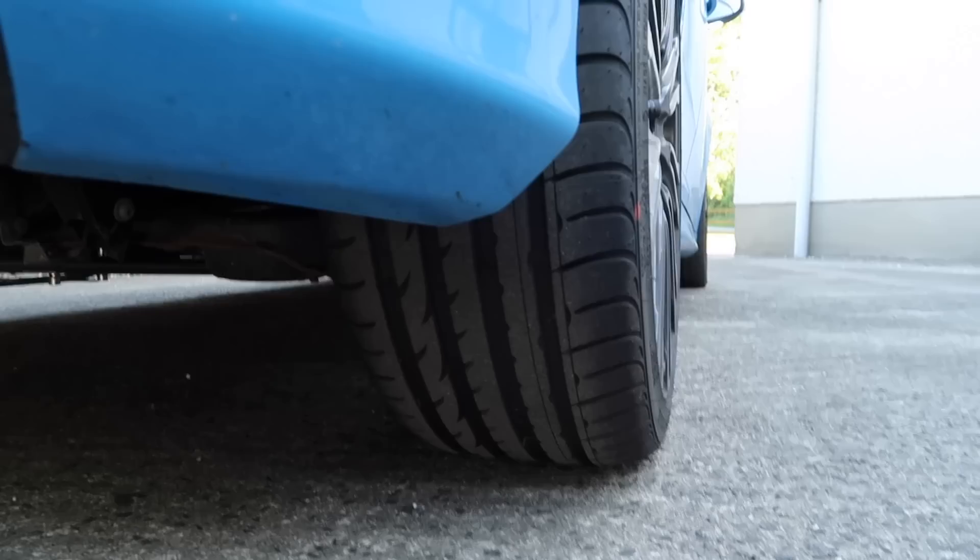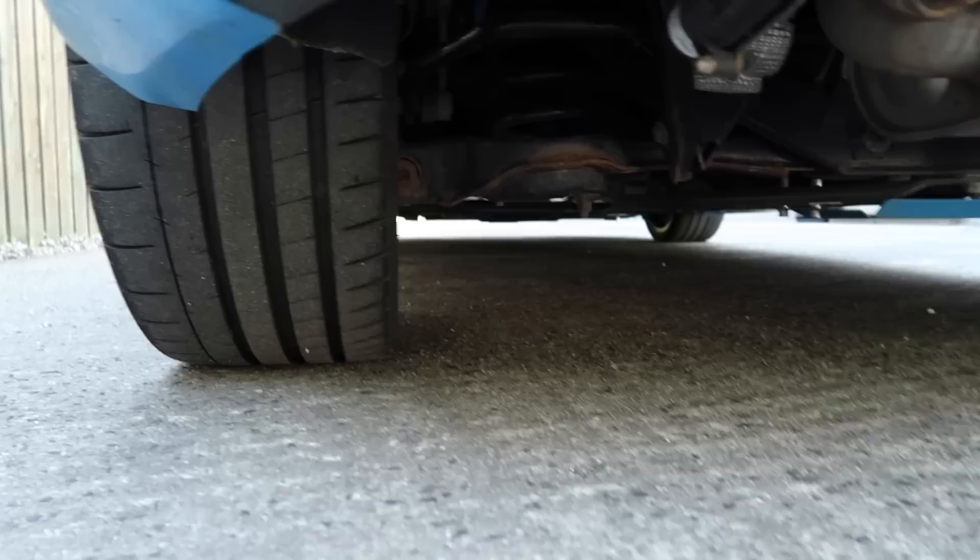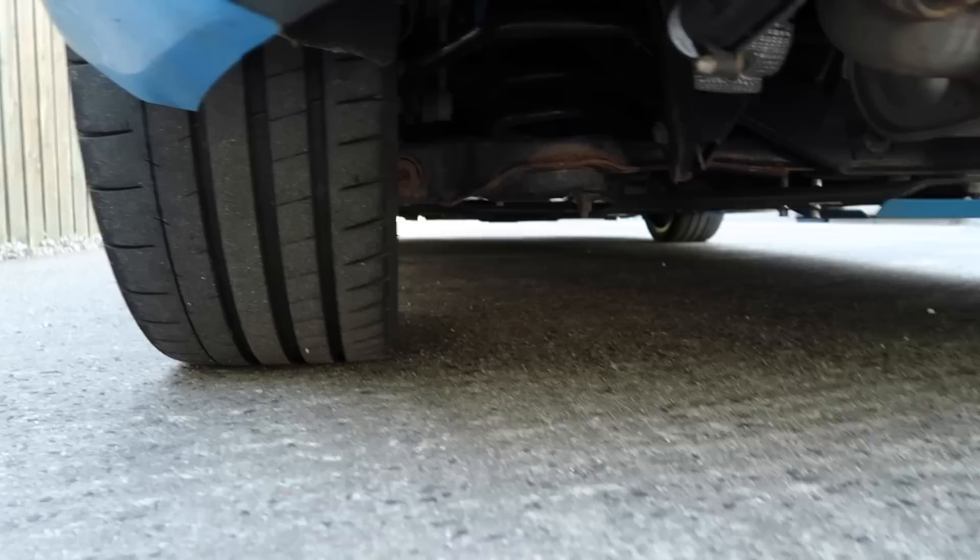Whatever that debris was, it just came straight out the side of the tire. You can see this tire has a completely different tread profile — it's got four big grooves versus the Michelin which has three big ones and one really small one. So the Michelin is more focused for track, whereas this one just isn't. That leaves me in a funny position because now I've got three half-worn Michelin Super Sports and this one random, pretty cheap tire I've never even heard of, which is completely brand new. There's a difference in tread pattern, tread wear, and it's a completely different performing tire — and of course it doesn't have the reinforced sidewall, so it's not going to withstand cornering forces as well. It's just going to be a bit imbalanced.